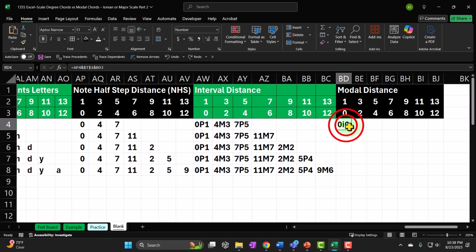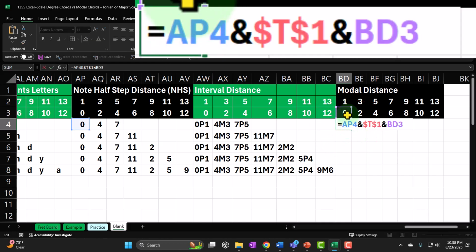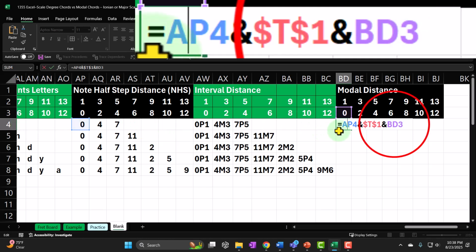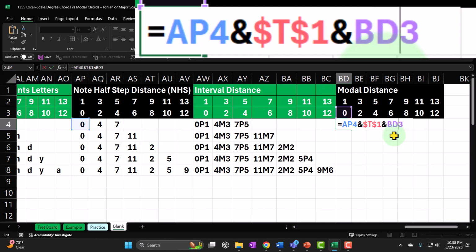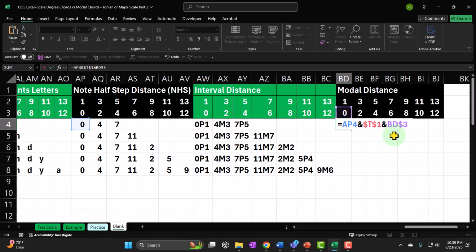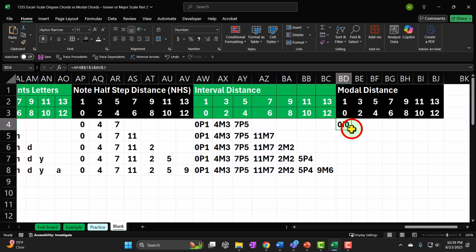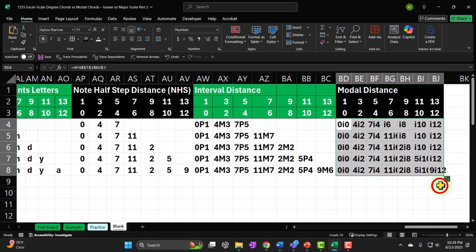Because I don't want this bit to move down. So that's going to be BD. So I want this to move to the right, but not down. So that means I need to put a dollar sign on the one that's going down. So this is BD. So I need to put a dollar sign before the number to freeze it. Don't move it down, Excel. Do it again. Sorry about that, but try it again. Just don't move it down this time. Okay, so I think that works.